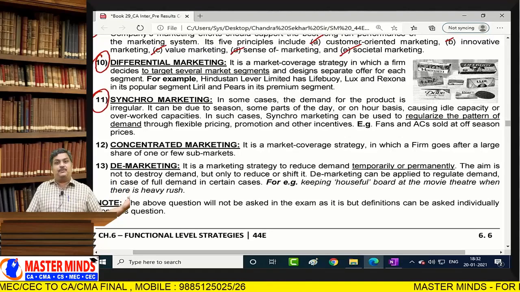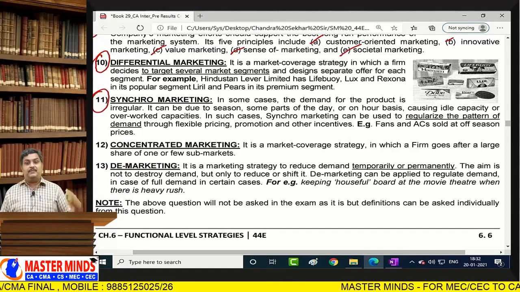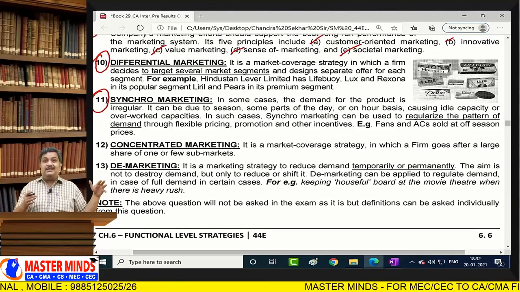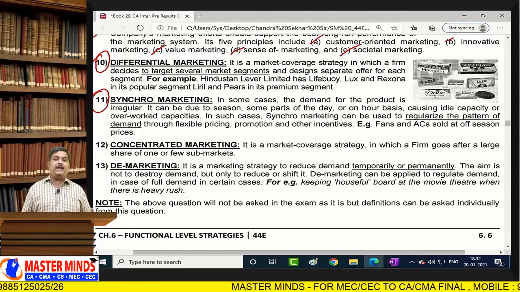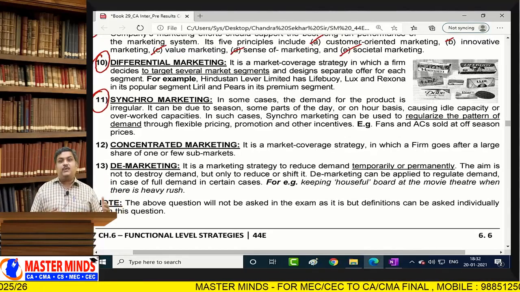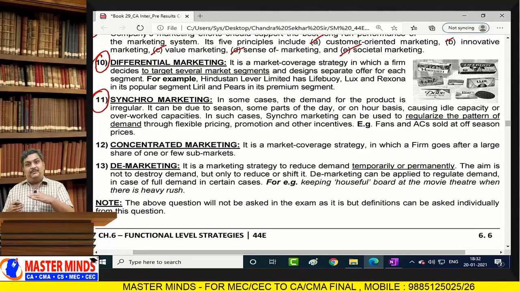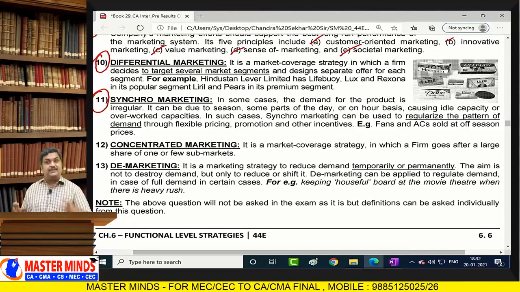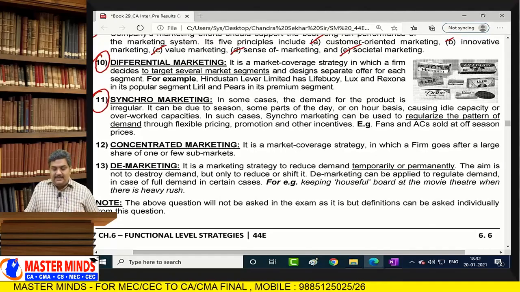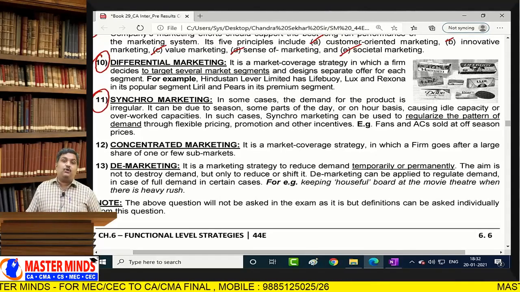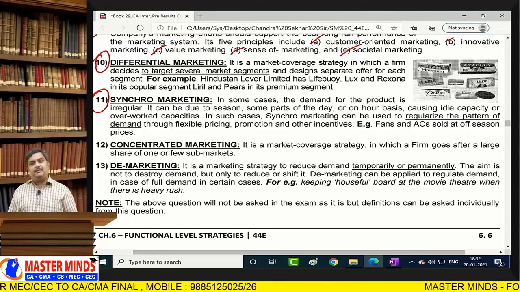Likewise, these cloth shops make a very big Audi sale in the month of Audi. In Telugu, we call Ashada Masam. Because during that season, there will be no festivities, no functions, no occasions, marriages and all. So that's why the sales of clothes will be less. So in order to make the sales uniform, in that off season, they give some special discounts to attract the people. So that can be called as synchro marketing. Synchro means to make things uniform. And there are several examples for that.